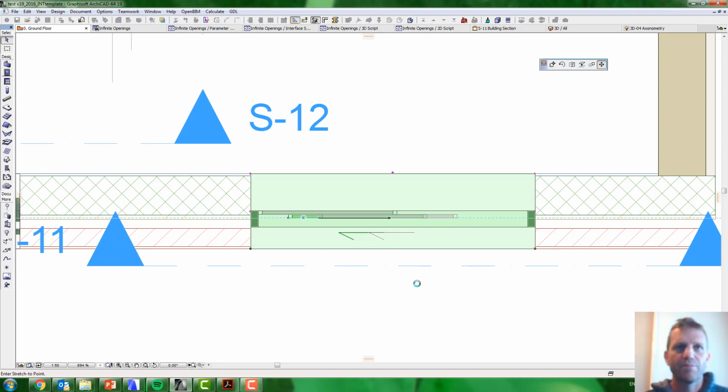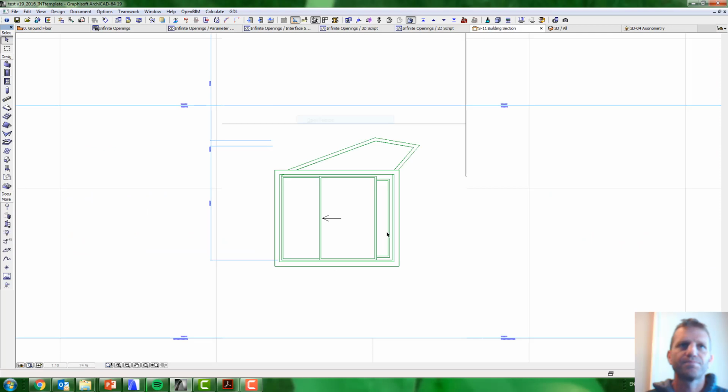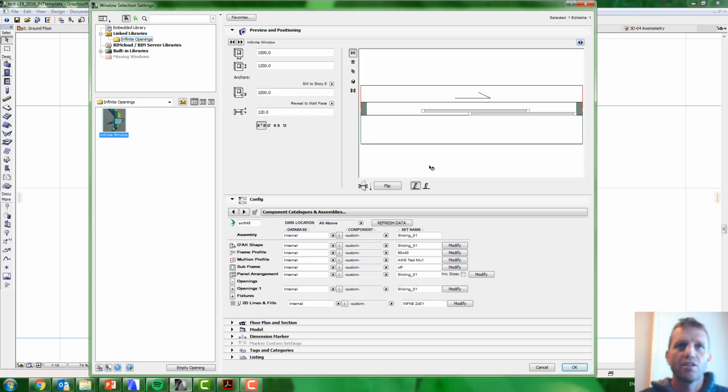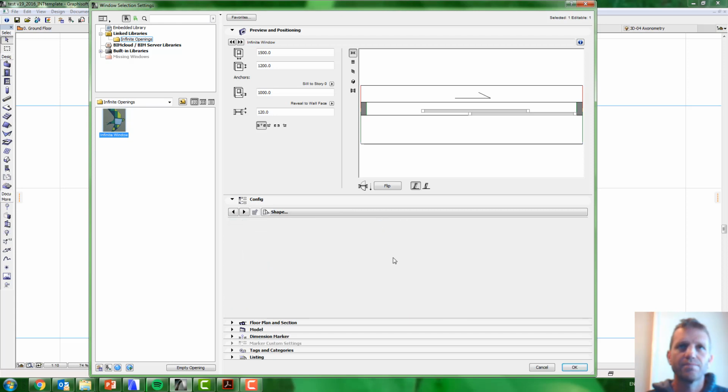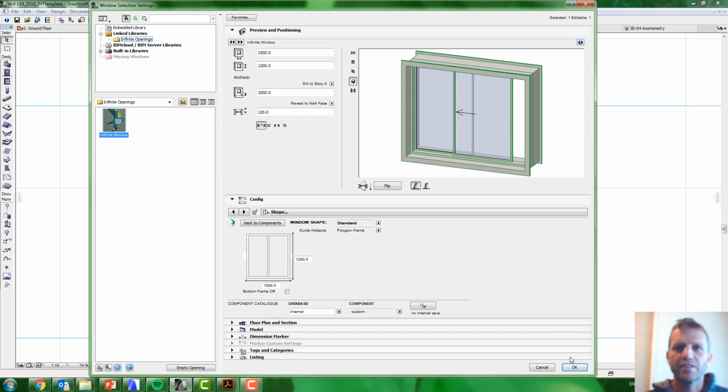Another example of that: I'll open up this elevation, and this is where it's really troublesome, when we're doing a polygon frame. I've been messing around with this, so let me go into the settings. I open up the settings, see it thinks a little bit for that. I'm going back to the shape, setting that to standard, so it's back to rectangular, and now I'm going to switch it back to polygon again.